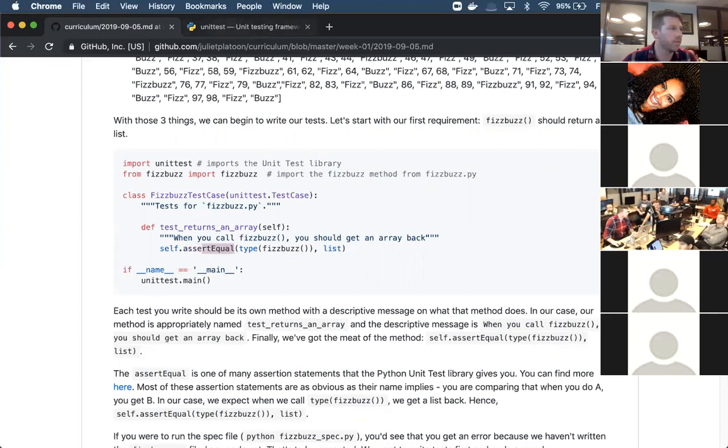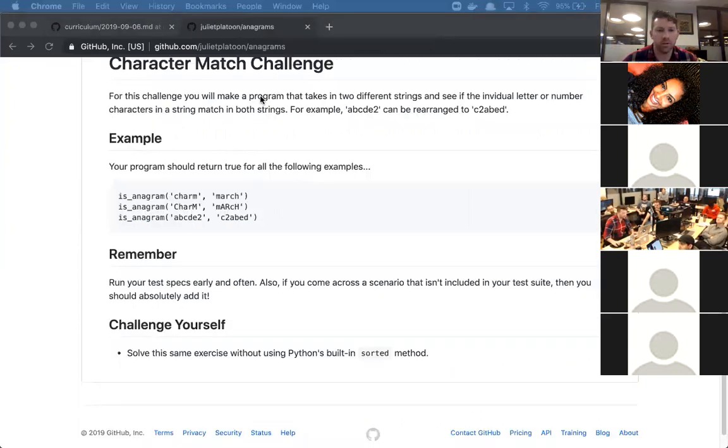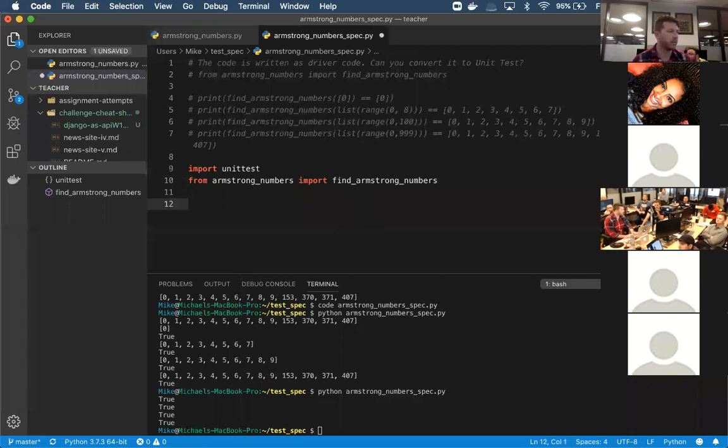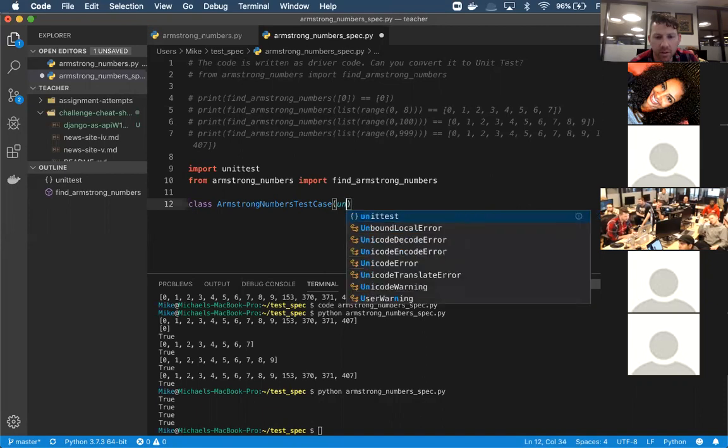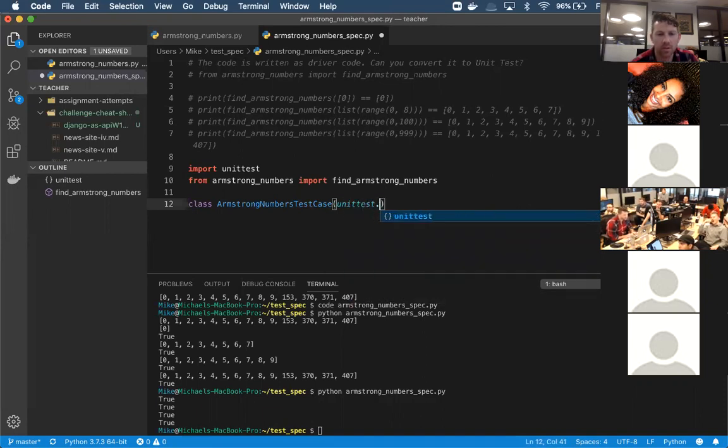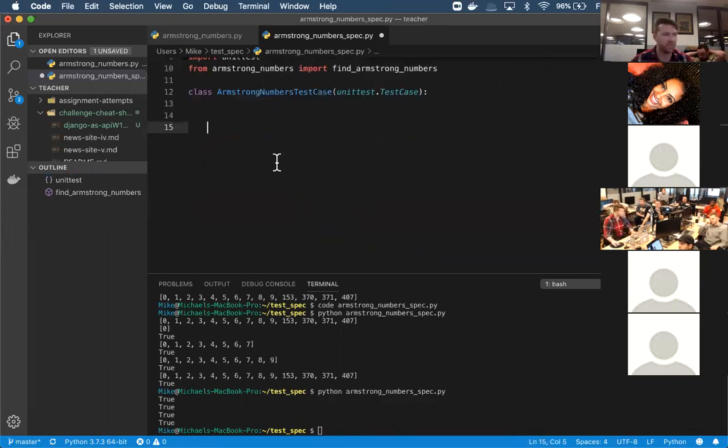So let's utilize this as our framework for writing this first test bed. So class ArmstrongNumbersTestCase. We're going to utilize unittest, and within here, we're going to define our test cases.